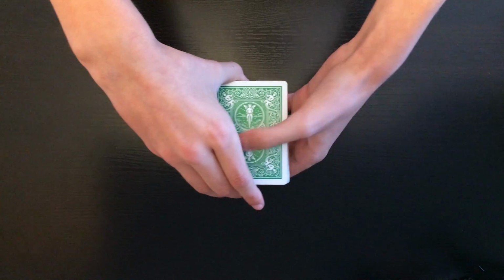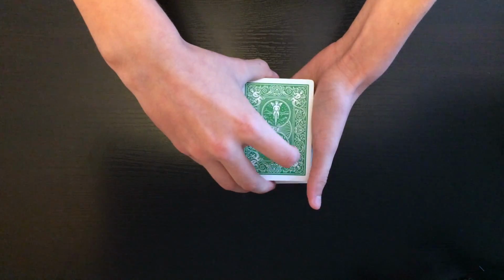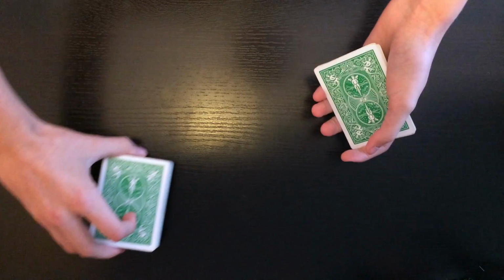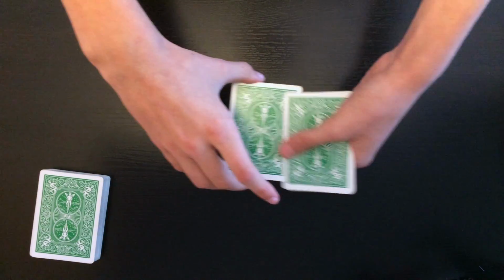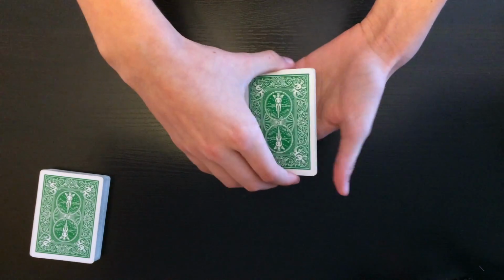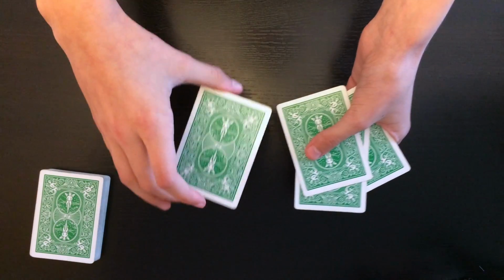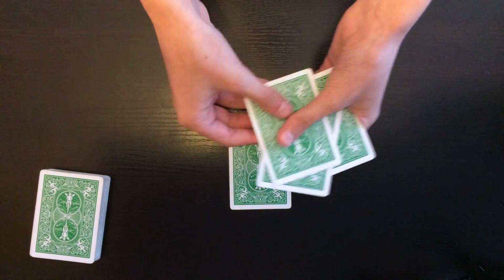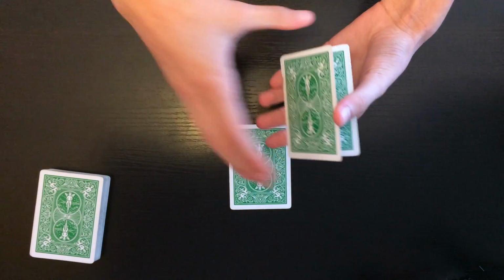And here's what I'm gonna do. I'm actually gonna take the top 4 cards off the deck. 1, 2, 3, and 4, just like this, okay? And we'll set the deck aside. So now we have 1, 2, 3, 4 cards. Okay, so I'm going to tell you guys a little bit about palming. Before I do that, I'm going to set one of these cards down on the table. So now we have 3 cards in my hand. Now, I'll tell you a little thing about palming.